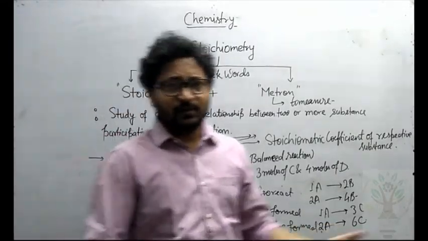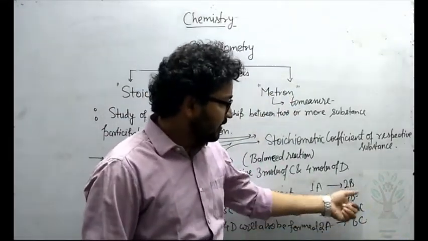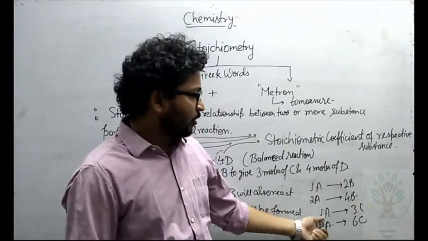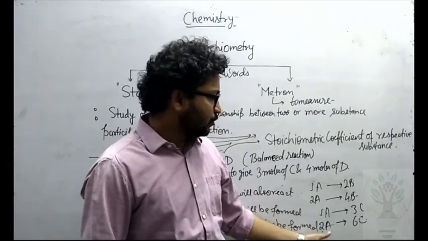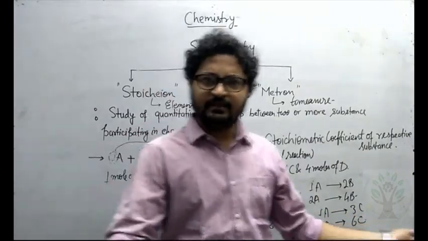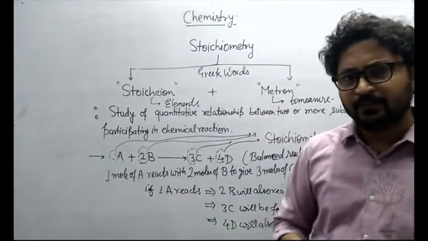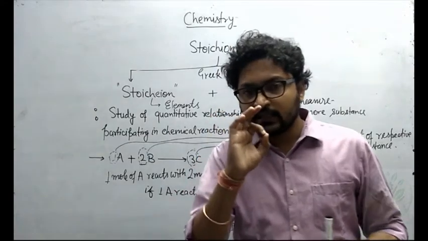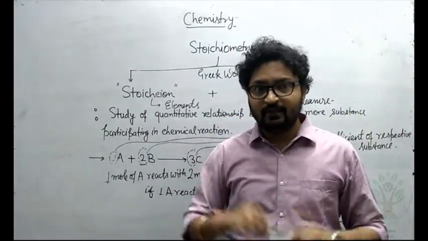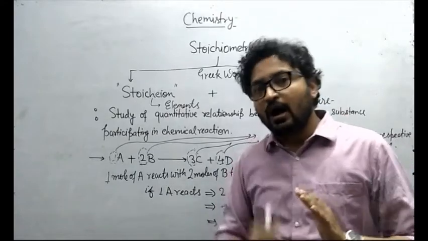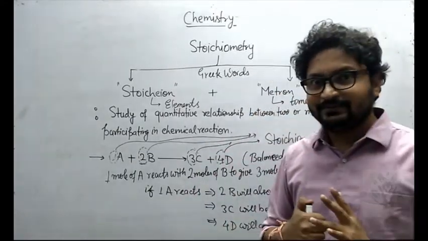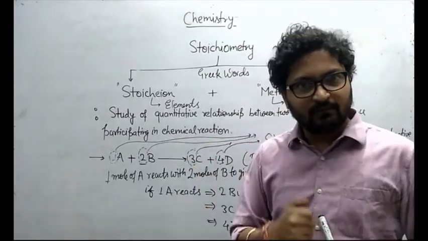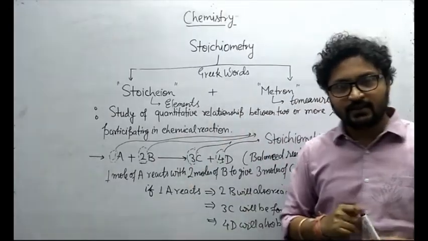It is just like 1 rupee gives me 2 toffees. So 2 rupees will give me 4 toffees. 1 chocolate costs 3 rupees, so 2 chocolates will cost 6 rupees. Like that. Now I ask you a very simple question. Listen and try to answer. If 6C are formed, how many D are also formed? Can you answer this? If you can, answer me in the comment section.